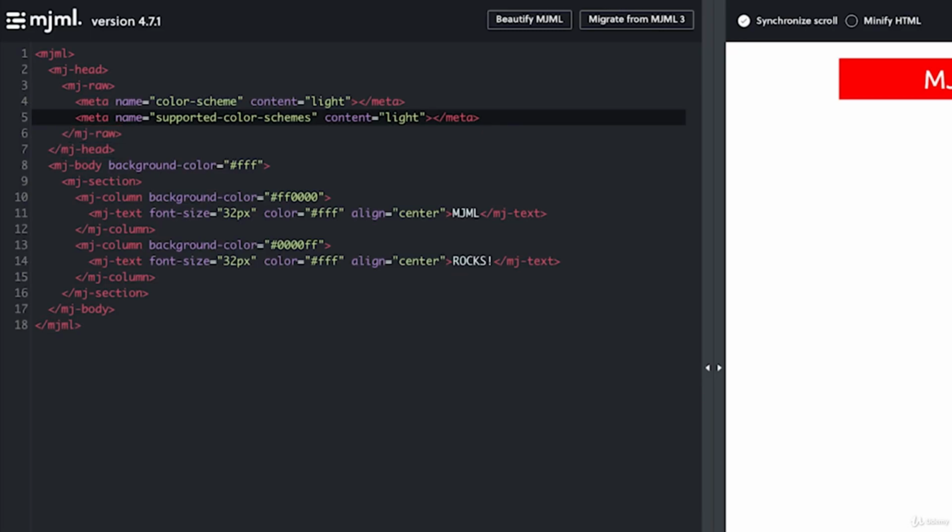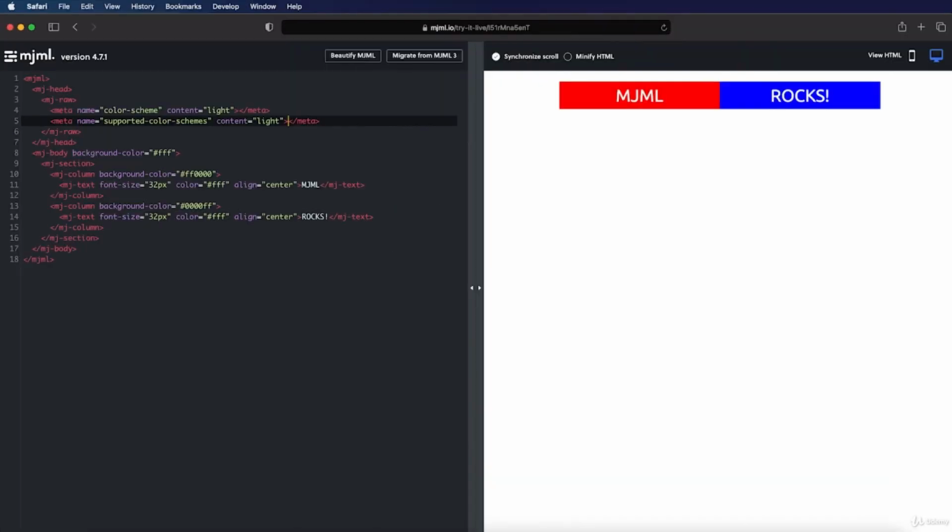So that is our hack for dark mode clients, and that will force light mode.